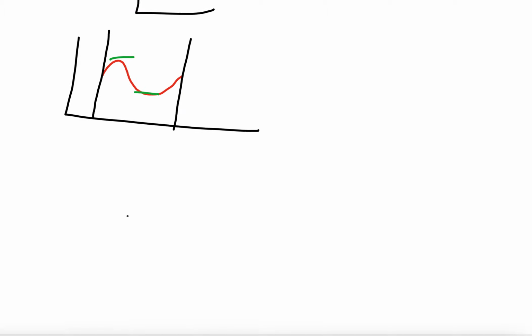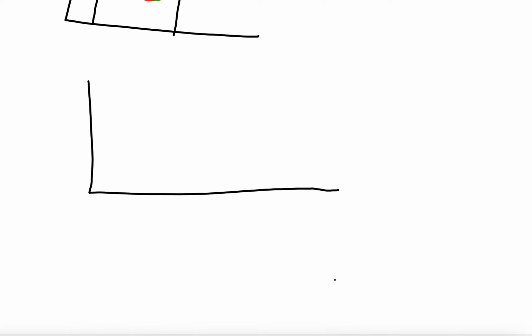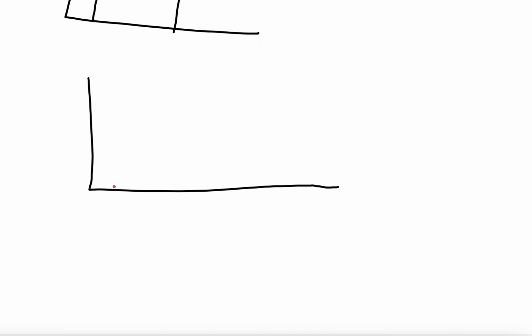If a function f is continuous on a certain closed interval [a, b], so I'm going to write a over here and b over here, and let's say that both a and b are zeros, solutions to the function. So maybe it does something like this. Then you might see what's going to happen next.